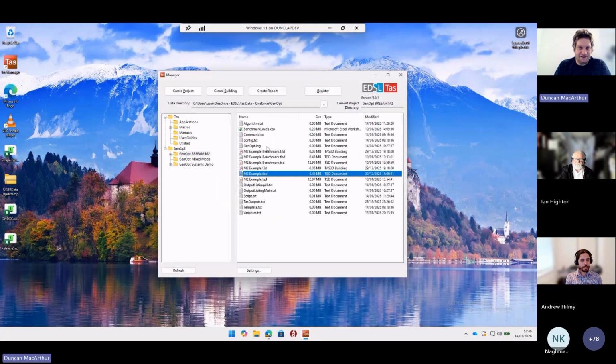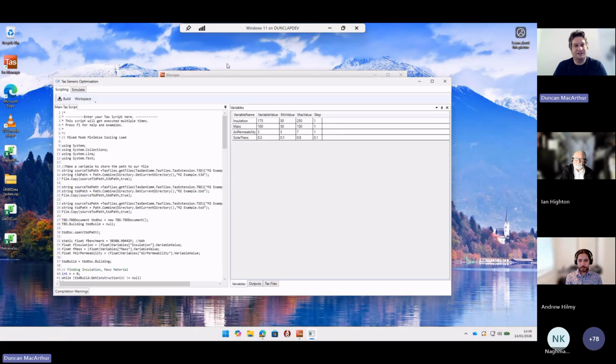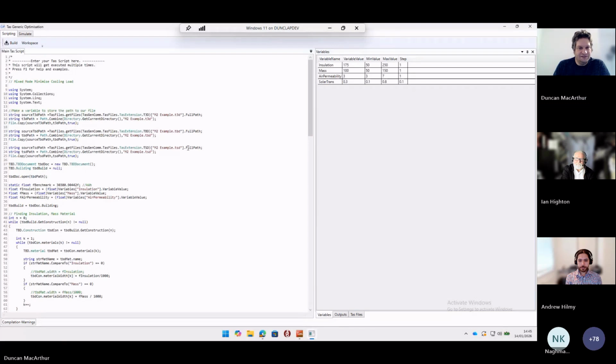So I've simulated that with the benchmark, and I've got the results out. And then I've just hard coded those into this script for simplicity. So the benchmark is this figure here.